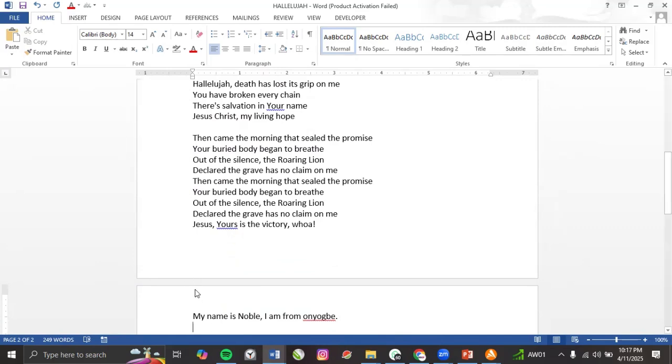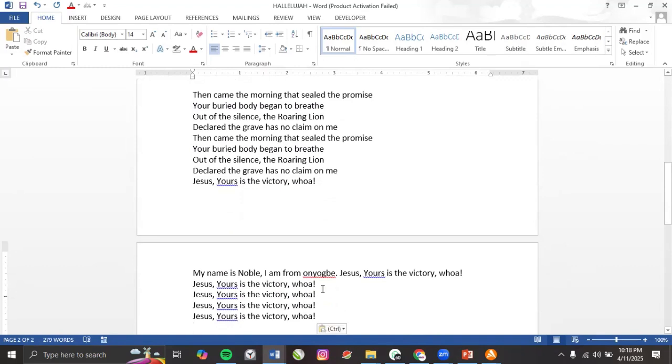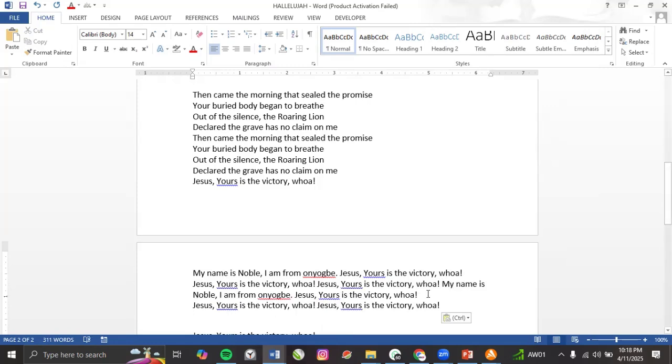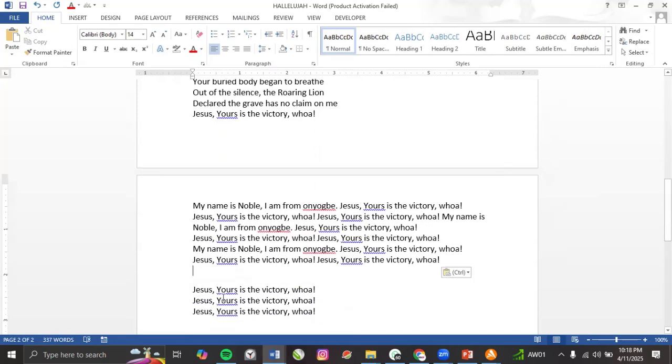If I enter like this, it assumes that I'm entering a new paragraph. But if I continue writing, let me copy this and paste it back here. So this assumes that the whole of this thing is one paragraph.